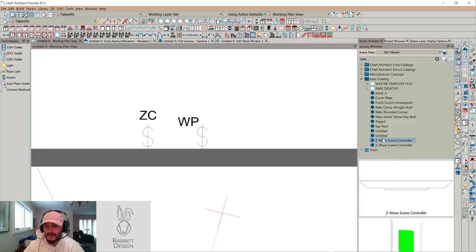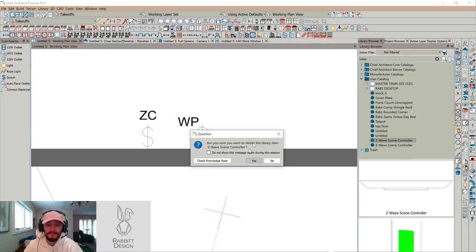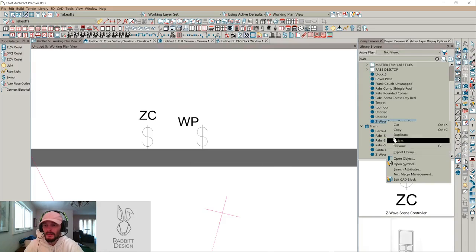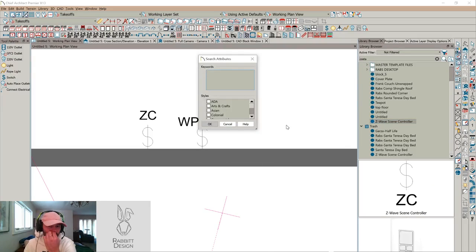And then we're going to add some parameters like I always do. Which is that we're going to add some search attributes. And I think that going forward, we're even going to add some macros into some of these symbols. So this is going to be RD switch, RD zone.